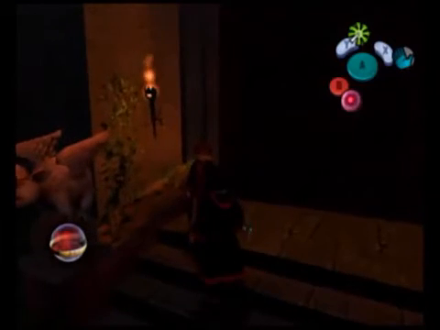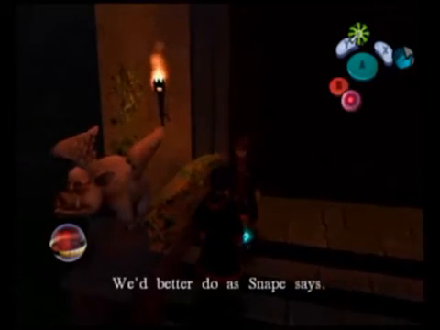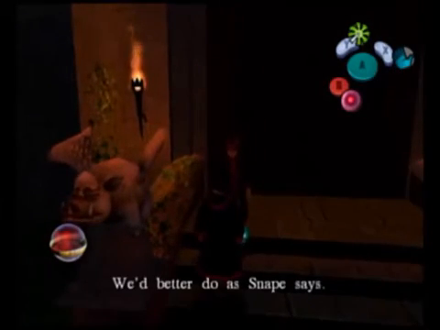Okay, finally. So we are here outside of Hogwarts. It took us 4 parts to get here, and so we are finally here. Let's talk to Ron for a sec. We better do as Snape says. Did you say anything else, buddy? Let's go in, Harry. Okay.